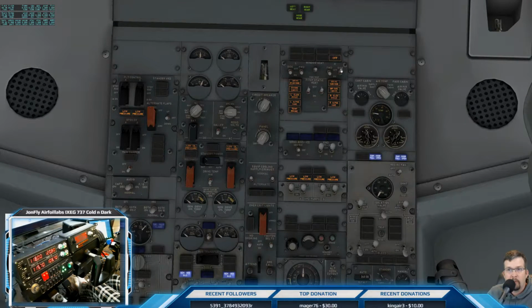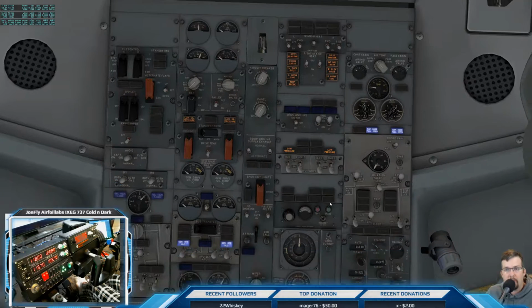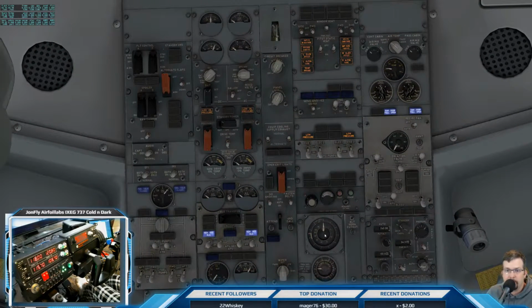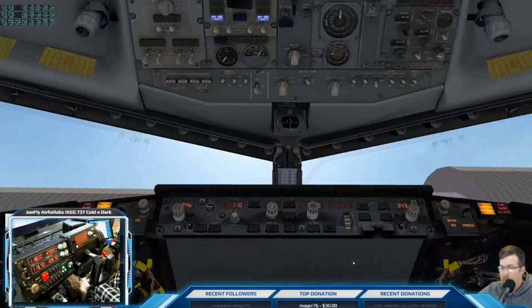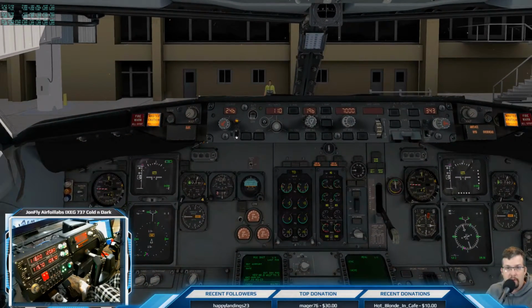Hydraulic pumps on. Ignition select. We'll go on the right side for the even day of the month. Check. Flight directors on. Flight director left on.